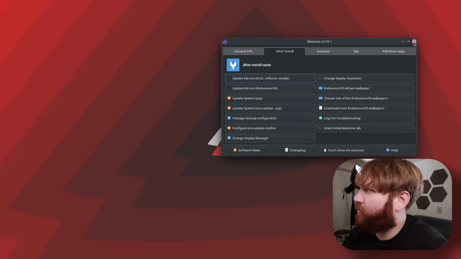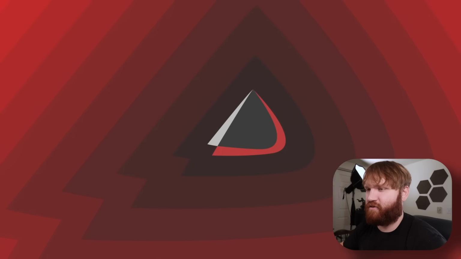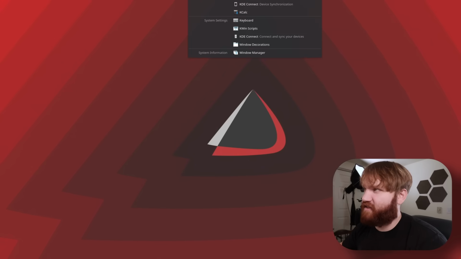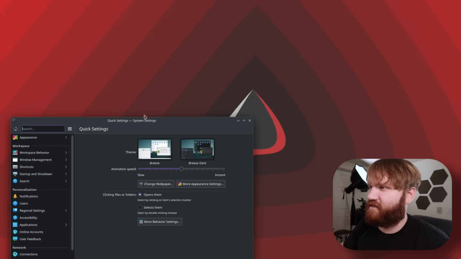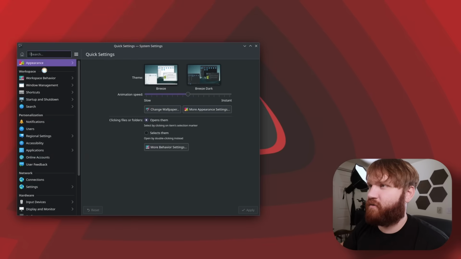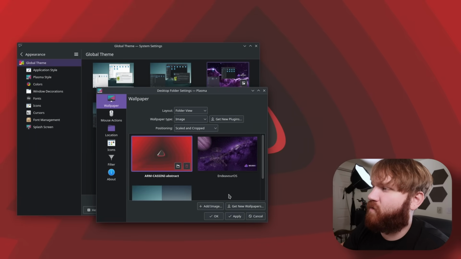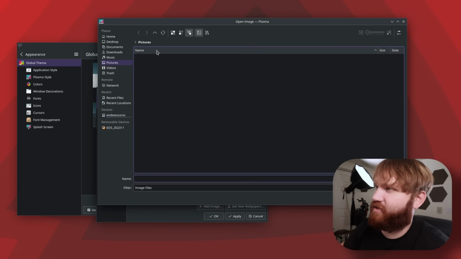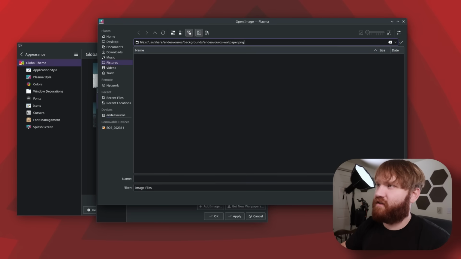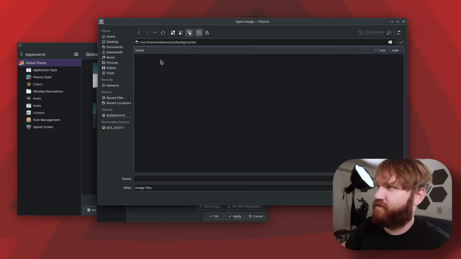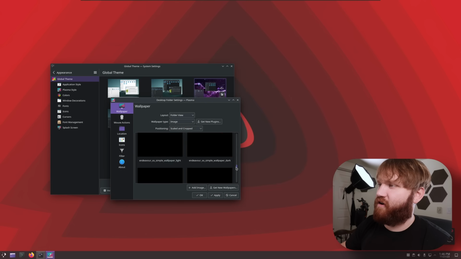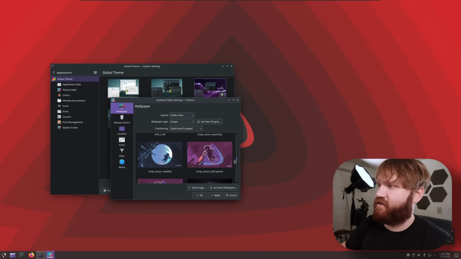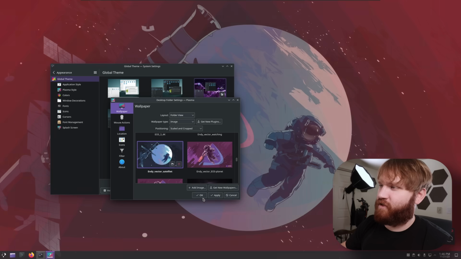The thing we're going to do next is dive into the KDE settings, because like I said, this is the first time. Oh, there's KRunner. This is the very first time that KDE is the stock default. So let's go under Appearance here. Desktop and Wallpaper. If I go Add Image and then I paste in this. This is just a little pro tip if you're running KDE Plasma here. Let's go Control A. Open, and now we have all of the EndeavourOS wallpapers. This is the one I used to use all the time.